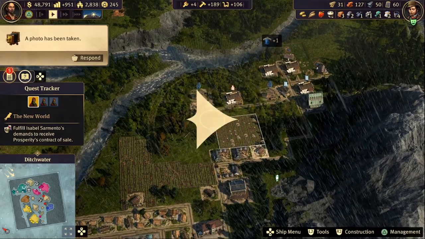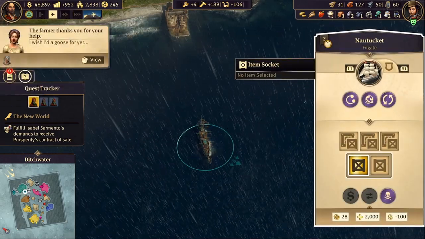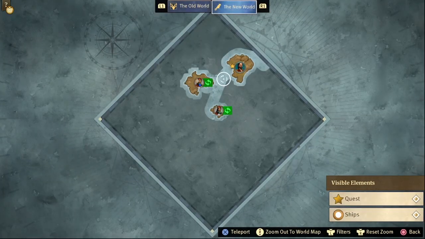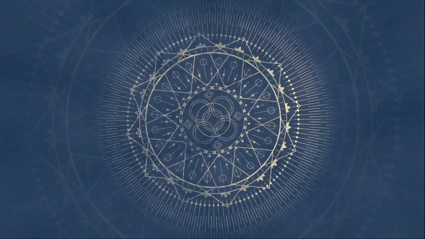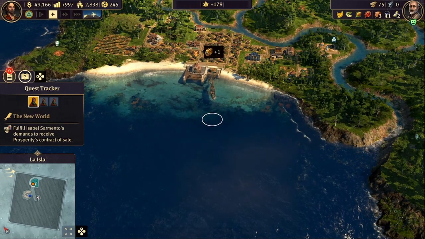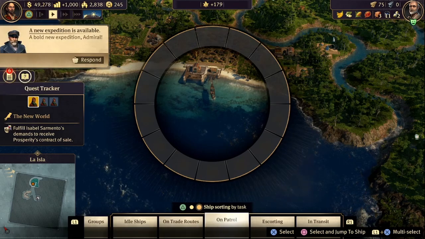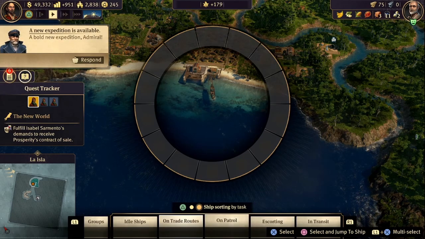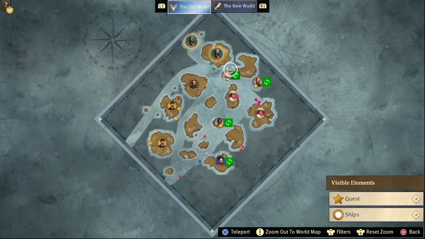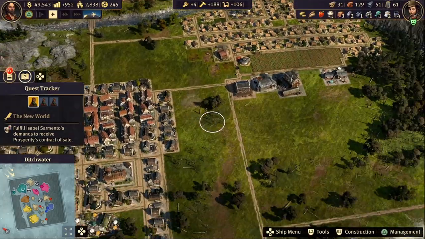Photo's been taken. Right, where's my ship? Amazing, thank you. How do I send this now to the new world? Let's teleport in. Here we are. Let's go ship menu. And that's the one we've already got. I don't want a new expedition. How do we send this frigate here? Let's see what happens. Old world. There'll be a way to do it.